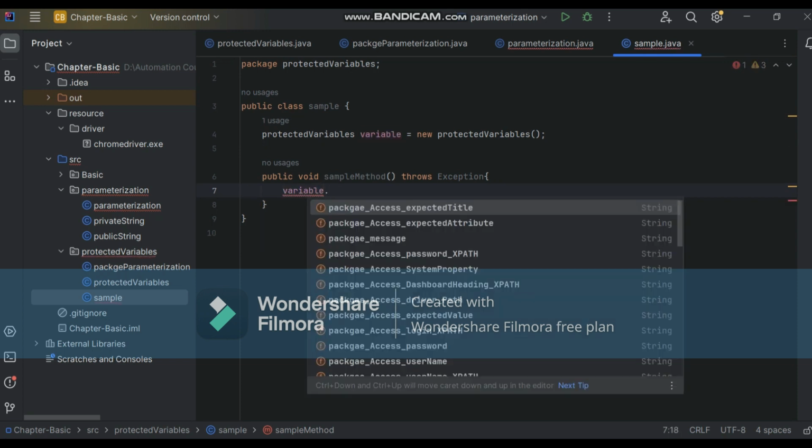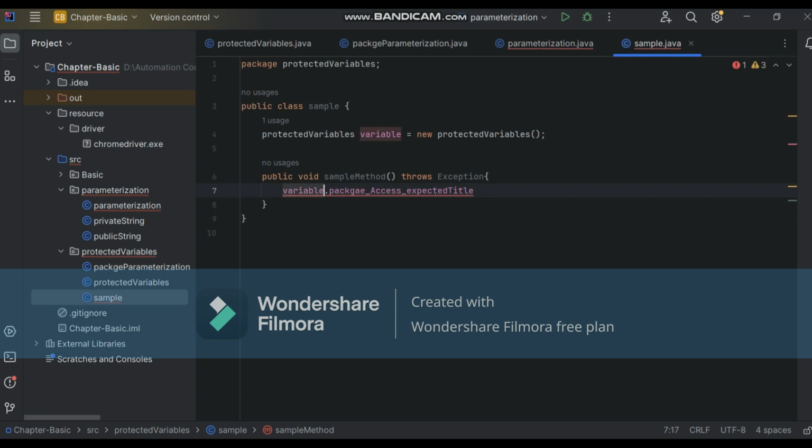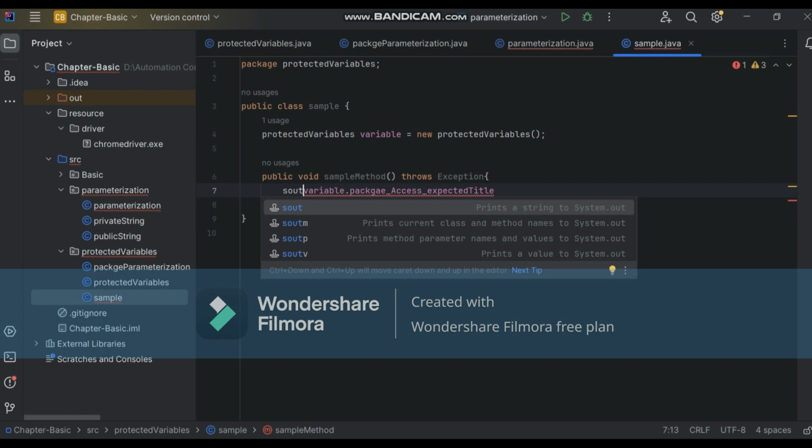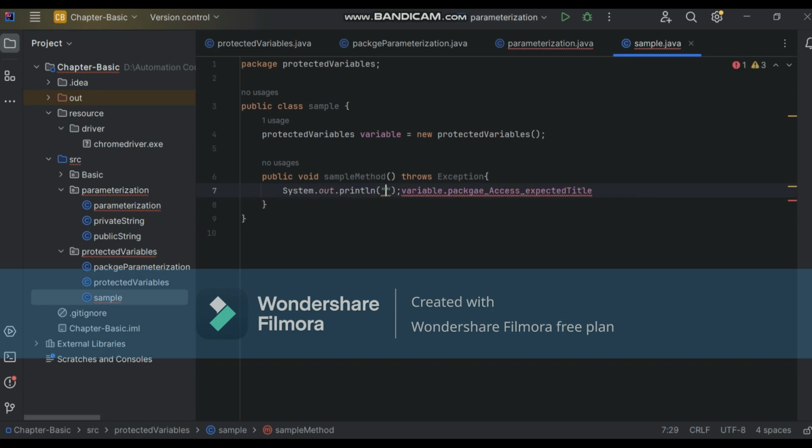It will give access to all the protected variables, whatever we need to call. So we can call it here.